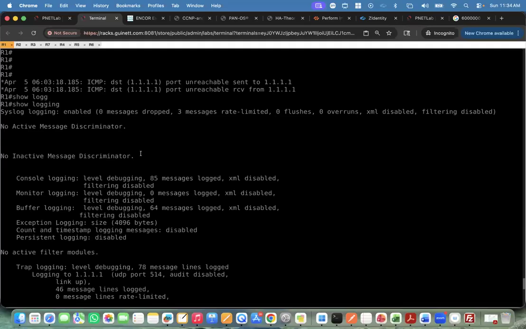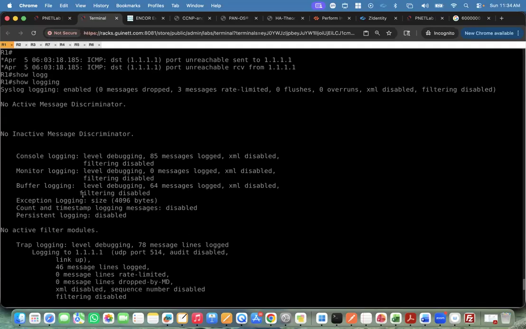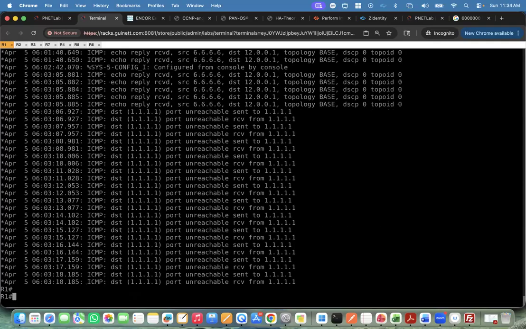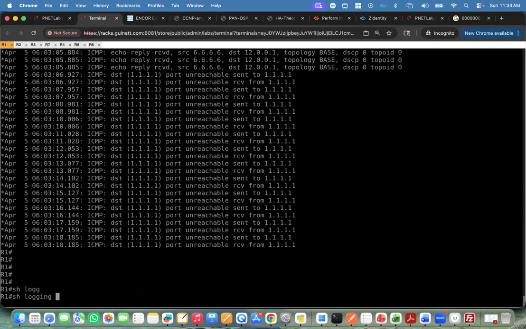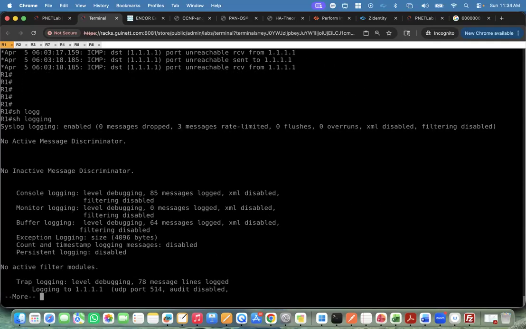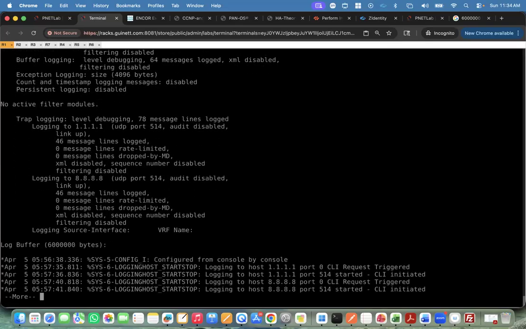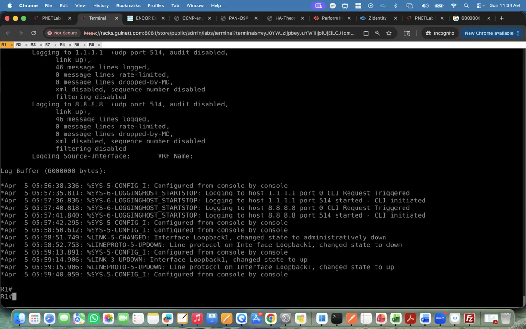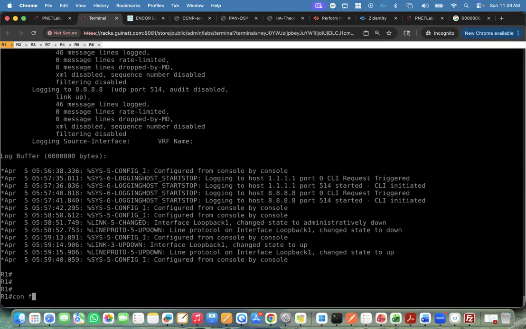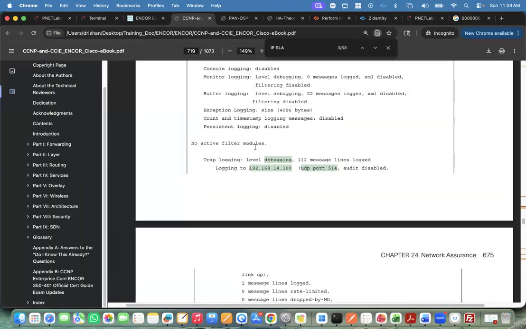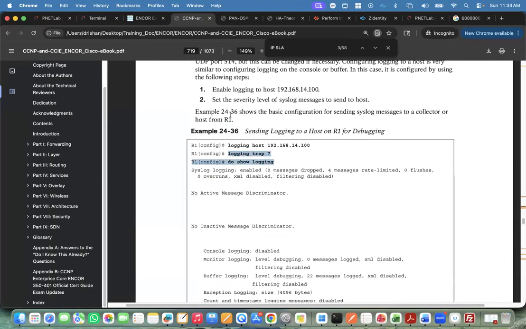Let me. Show login. For some reason, it's not showing, but it should show that. Let's see, same command, no? If I want to enable, so logging trap 7.